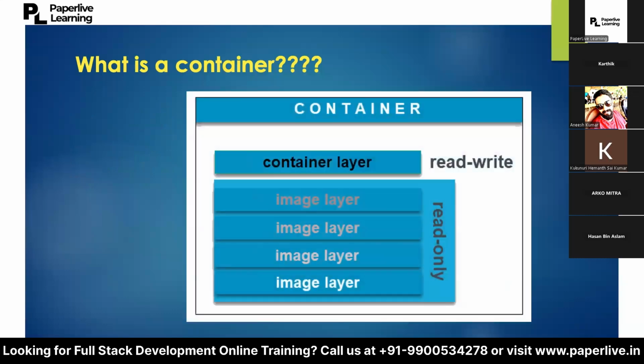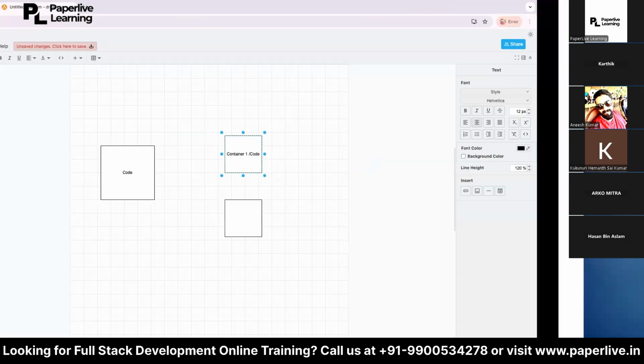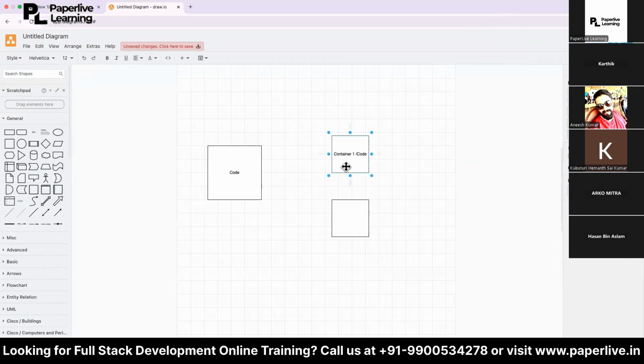And how do you convert a microservice into a container? You need to convert that microservice into an image. You convert the code into an image, and using one image you can create an unlimited number of containers, just like an OS image.